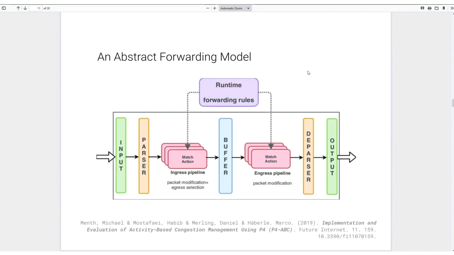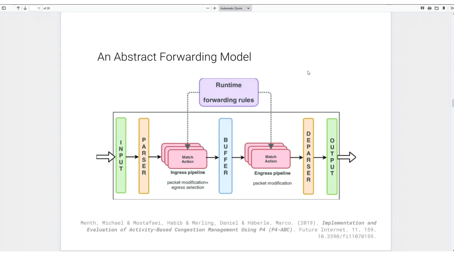So here we have a very simple abstraction of a packet switch forwarding plane. And this one tracks pretty well with what's happening right now in most of your devices, right? A packet comes in, there's a fixed parser that chews up the headers. It already knows about MPLS, it already knows about Ethernet, it already knows about IP, even TCP, UDP in some cases. Chews those things up, then goes into a pipeline. And in that pipeline, using those headers and probably some metadata, it'll match against tables. It'll say, is this an Ethernet header? Oh, okay. Well, if it's an Ethernet header, does it have VLAN tags?